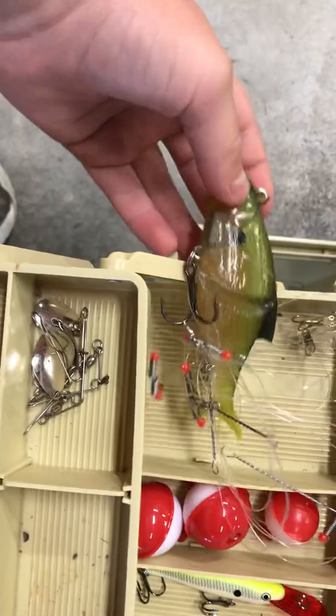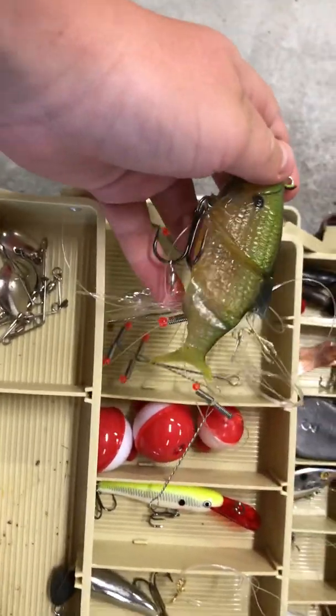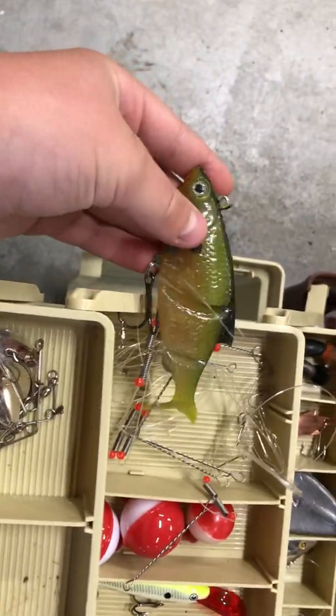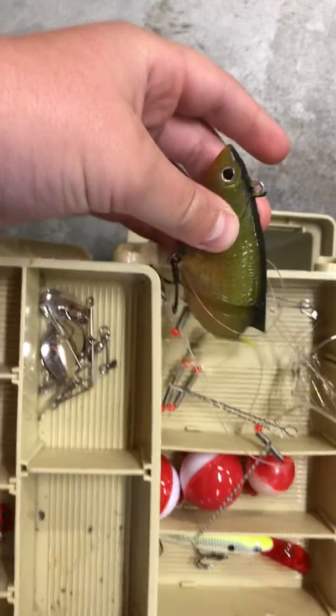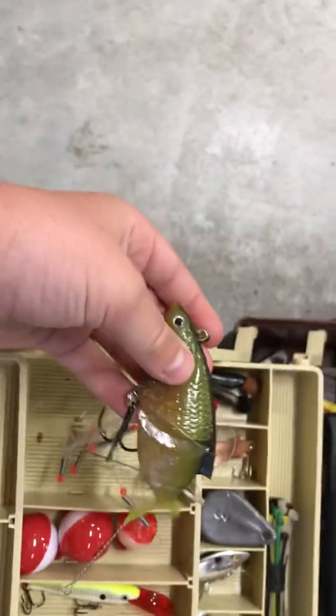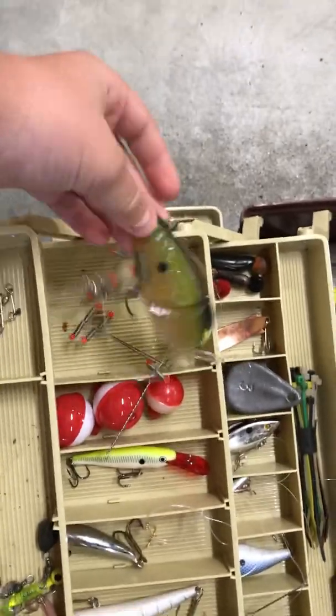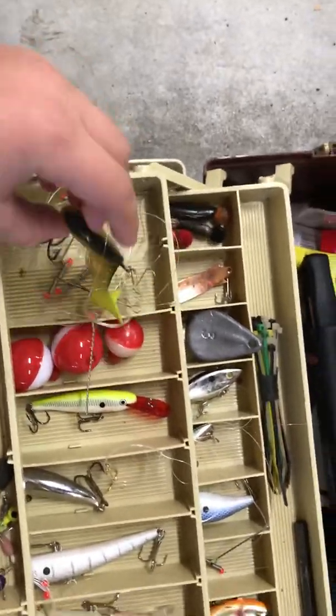Let's see here. These things are great for rigging. This isn't my tackle box, guys, so don't comment. This squishy thing is great for a big pike, especially when you're in an area with perch.